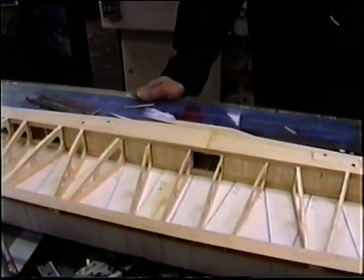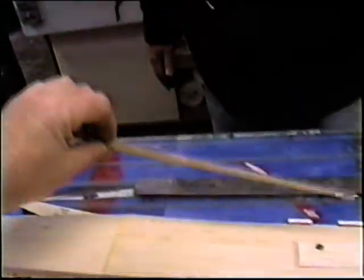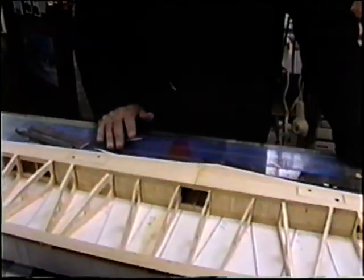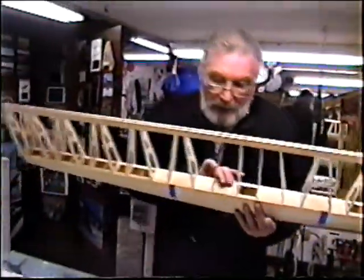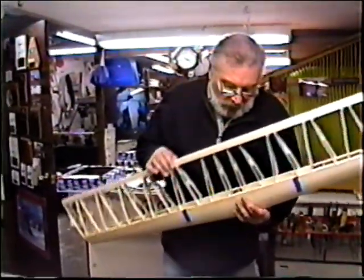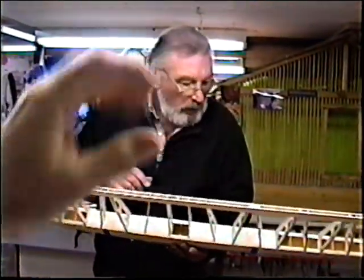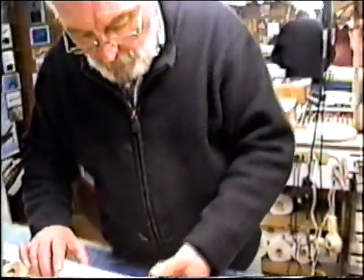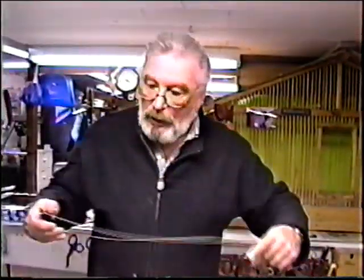That's a problem, sure. Okay, so we know about that. But this will ensure that you're not going to have a stress, but you can gouge that whole thing out now. Oh yeah, you can take that whole webbing out of there. Now that I see the clearance you need on that, see what happens as you make the airfoil thinner and thinner. It's more of a problem. Were we backwards? Yes. Yeah, but this is the problem with asymmetrical wings. No. Whether it's asymmetrical or not, you've got to make sure.